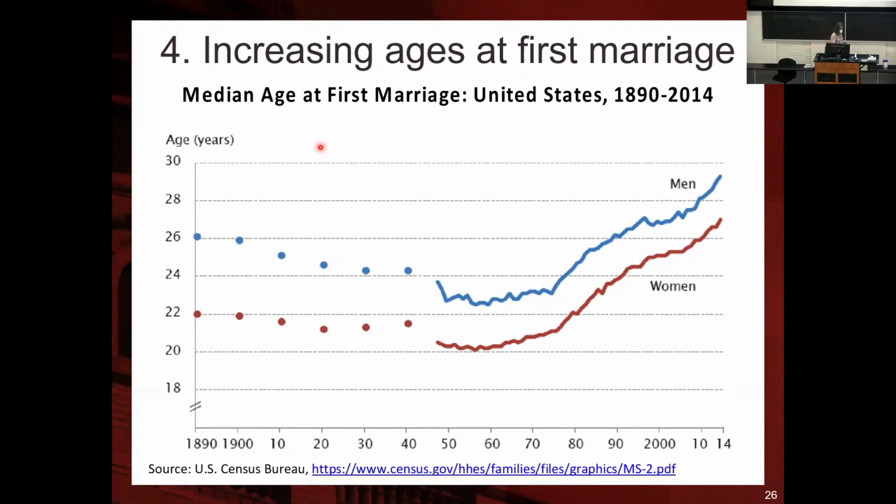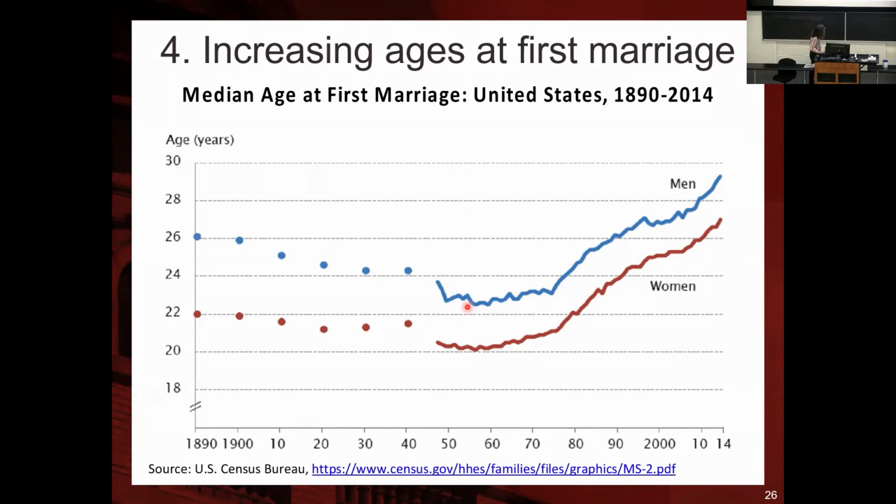Another topic that's emphasized in the chapter is the increase in ages in which people get married for the first time, right? So between 1890 and 2014, there has been a lot of variation in the ages in which people get married. Overall, between 1890 and 1950, people start to actually get married at younger ages, right? So the ages in which people get married for the first time decline. That's because the country starts to experience economic development, and then people have better conditions, start to form families, get married even at younger ages, and then have children and so on, right?